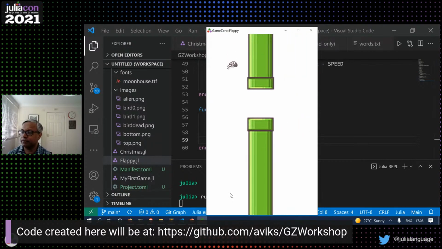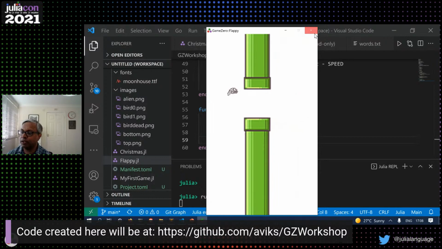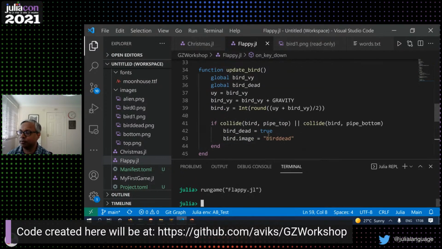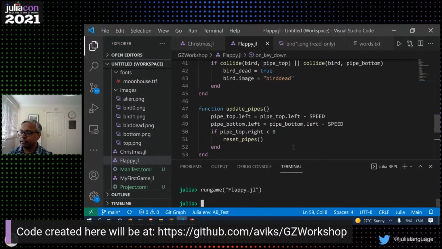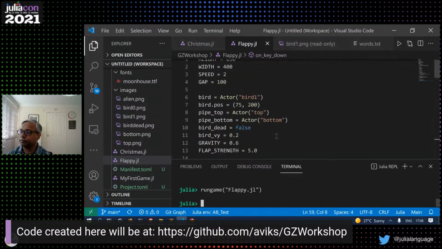And see what happened? Now the bird is starting from the top. I don't want the bird to start from the top.